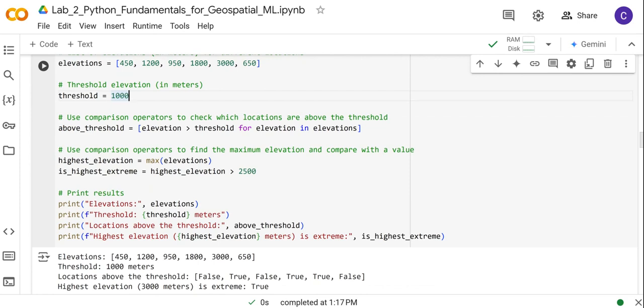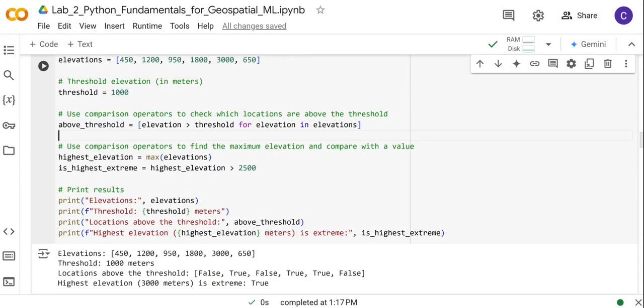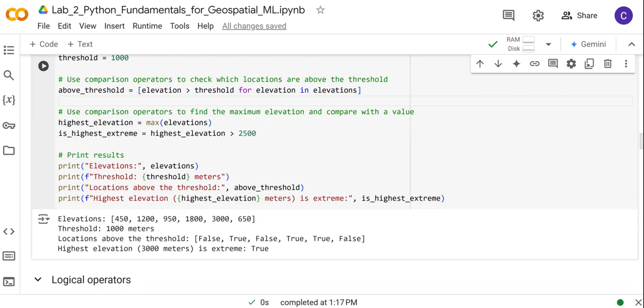Here we have created a variable, above threshold, which shows that if elevation is greater than the threshold, then we get values above the threshold. We can also compare against the maximum elevation.